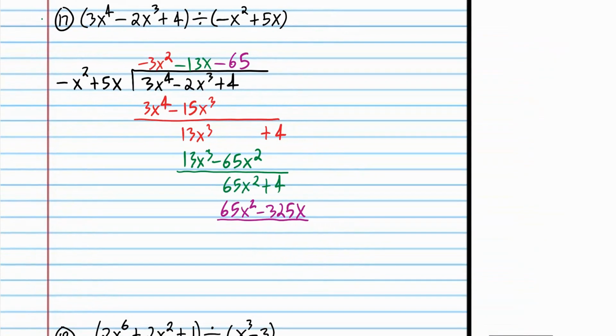Step 3 of cycle 3 is to subtract, but again, we have alignment issues. We have to take this 4 and move it over like that. So we may want to extend this line out a little bit, and maybe this red line a little bit. That's perfectly fine. You can do that. Now we have 0 minus negative 325x, and we get positive 325x. And 4 minus nothing is 4.